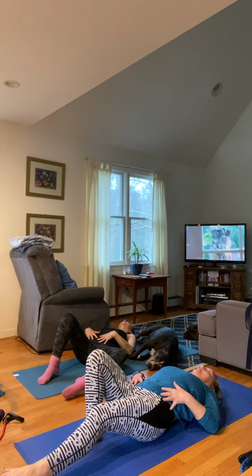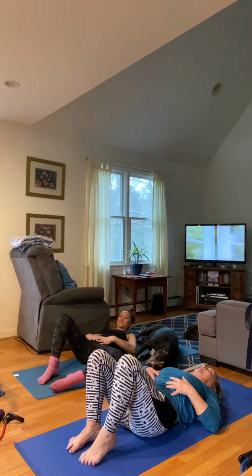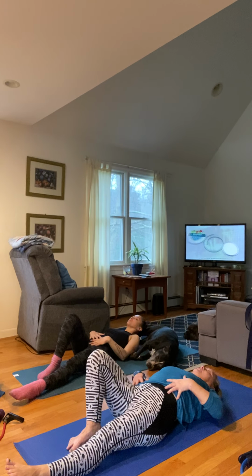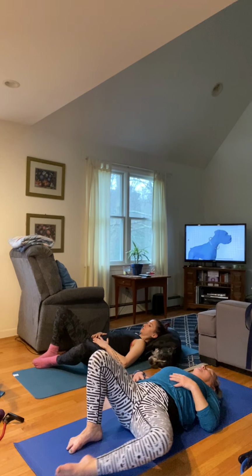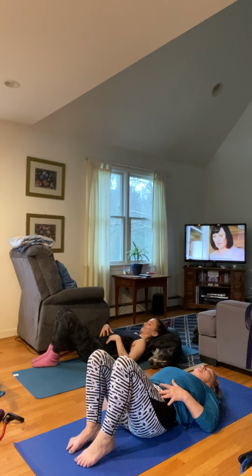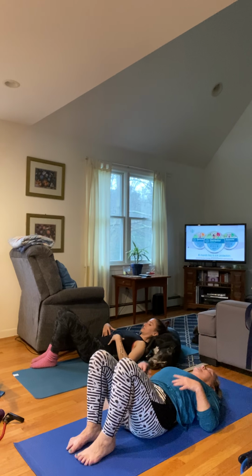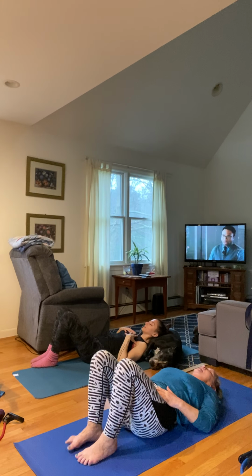Stretch. Ooh, did you hear that crack? Yep. Woohoo! Out. Stretch. Take the time to stretch and feel all those muscles. Breathe in. Out. Stretch. We got a lot of cracks right now. One more. Out. And stretch. And Pilates is not about moving fast, it's about breathing and moving and paying attention to your muscles.